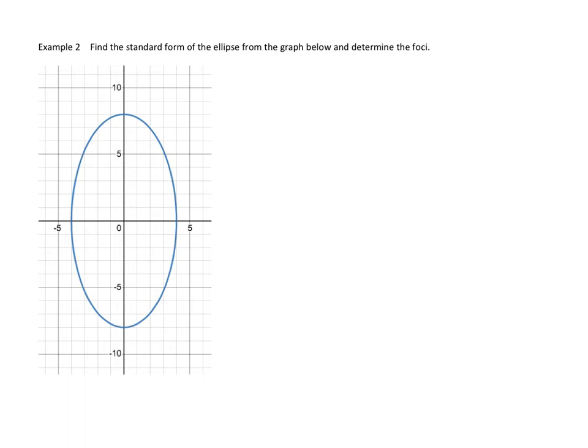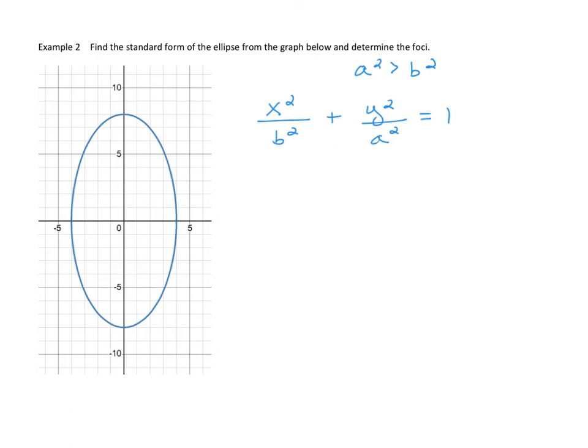All right, let's work backwards in example 2. This time, I want to find the standard form for this ellipse, so go from the picture to the actual equation itself. First thing to point out is that the major axis is in the y direction. So if we're assuming that our a squared is still greater than b squared, the equation would have to be x squared over b squared plus y squared over a squared is equal to 1. I'm putting the larger value under the y squared term because it's stretched farther in that direction.